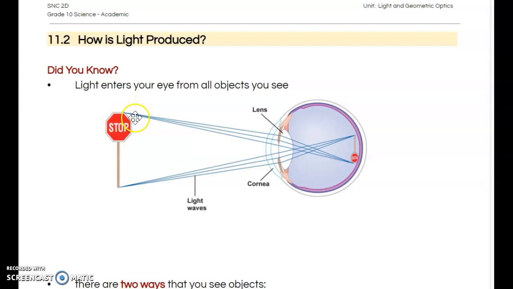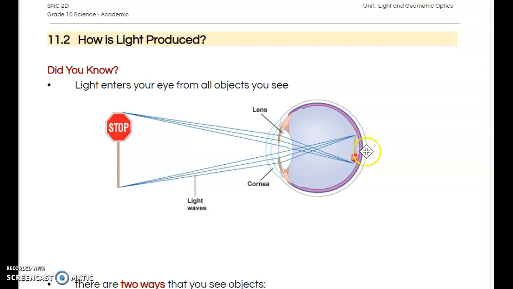It reflects light into our eyeballs, and this would be a lens right here, and your eye has a lens in it, and it bends the light back so that the object, the stop sign in this case, is projected on the back of our eyeball, known as the retina.